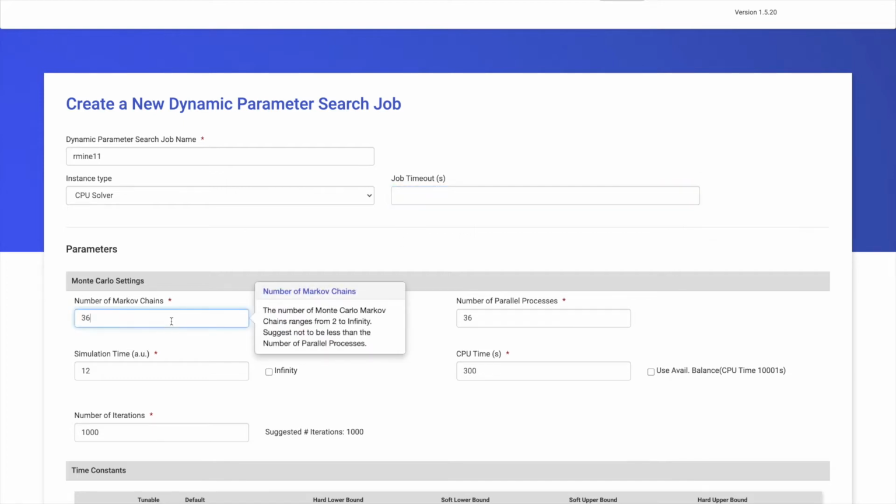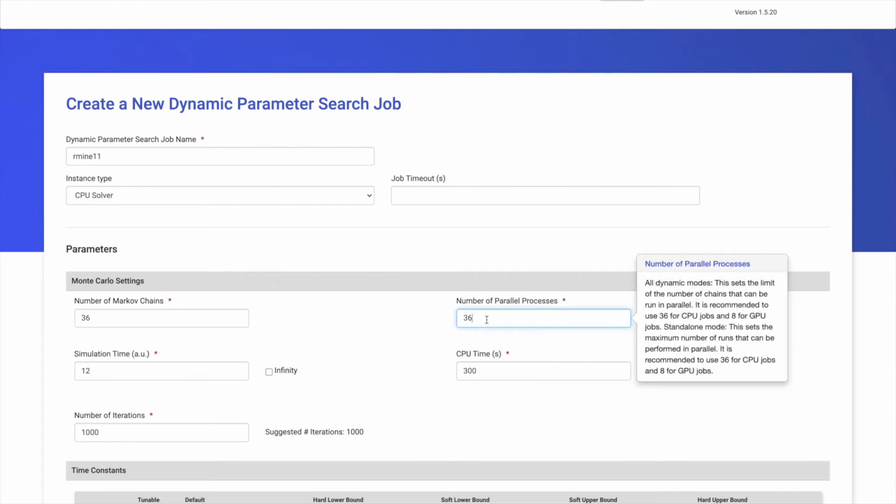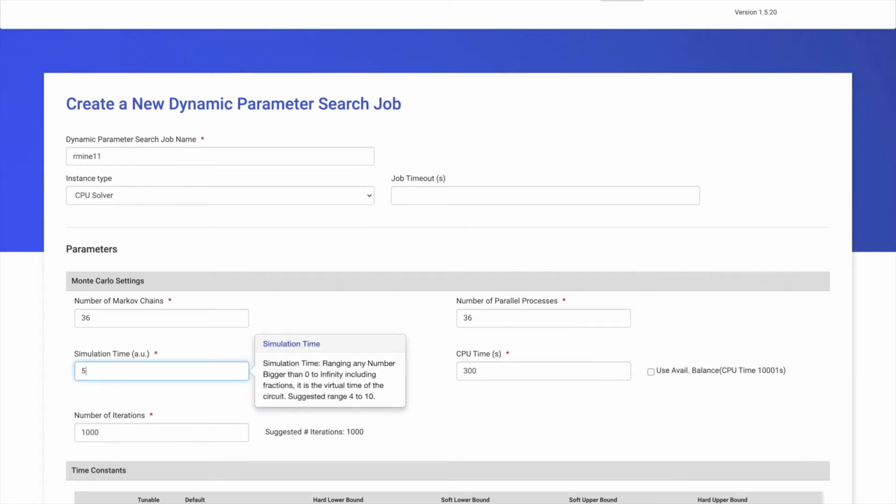Here, we're going to use a number of Markov chains and CPU cores to use on our virtual machines, which we set at 36, since that is how many physical cores are available. One chain per core is typically the most efficient for CPU virtual machines with a large number of cores. However, the optimal number of cores for a given job is explained in depth in the advanced tutorial that covers the number of cores and Markov chains settings. We can set the simulation time to 5. For an optimal setting of CPU and simulation times, watch the relative advanced tutorial.